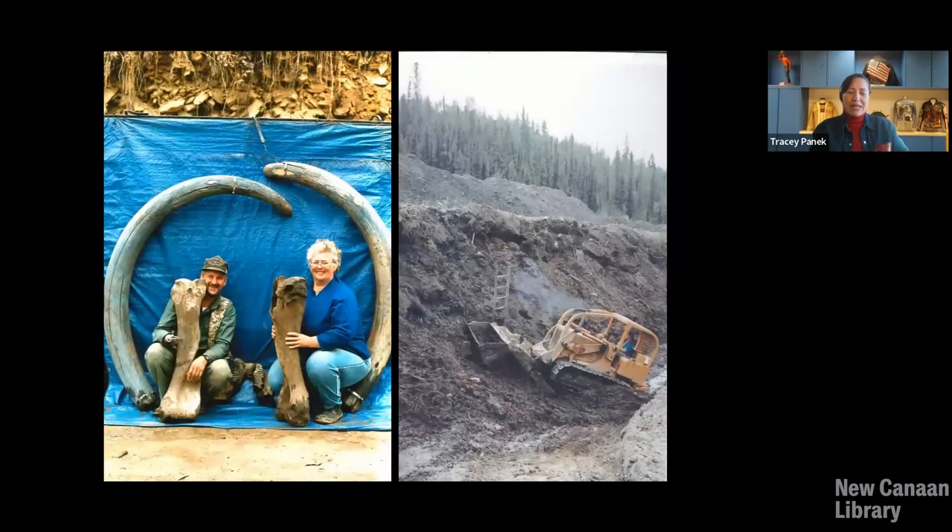In many ways, the work that Alf and Marlene Roberts — here on screen — unearthing those Klondike 201 Levi's could be compared to the process that we went through digging around for artifacts, mainly from our company archives, to put the exhibition together. As you can see in this photo, Alf and Marlene working on their placer claim with that bulldozer on the right, it took them a while to unearth those Levi's. In the process, they also unearthed other treasures — from the mammoth tusks to those dinosaur bones. That same process of digging around is exactly what we did in putting together this exhibition. We had over 250 artifacts on display for the show, the majority of them coming from the company archives, which is housed in San Francisco. Along with being the historian, I'm also the director of our archives.